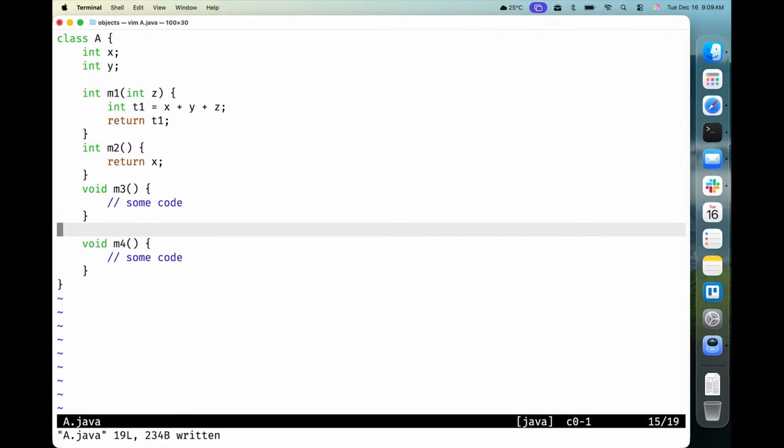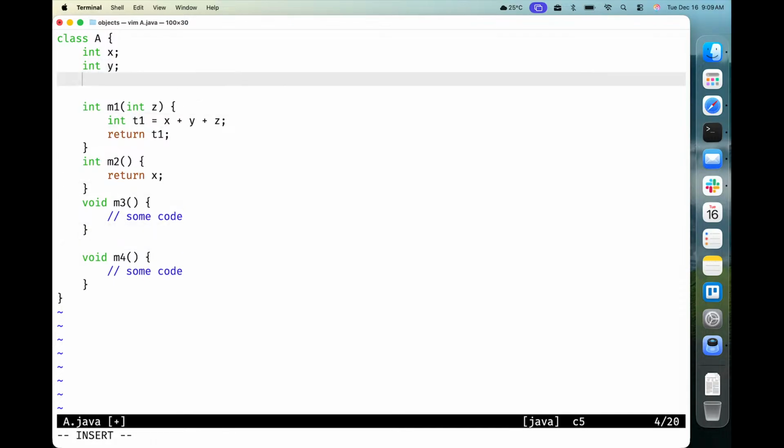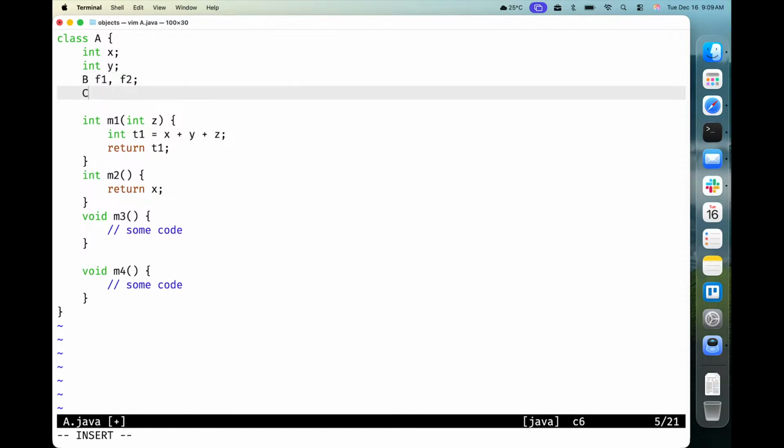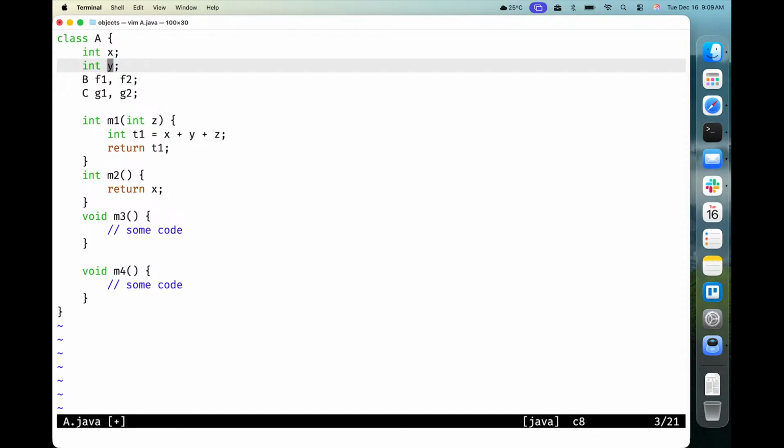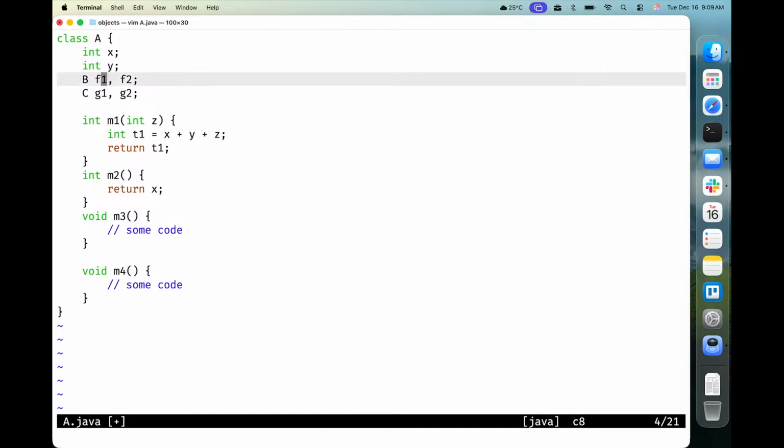And a class may also have a pointer like this, right? Let's say some other class B, with multiple fields F1, F2, and some other class G1, G2, and so on. So I can have fields of other classes as well, right? When we said we have these fields inside the class, we need to store these fields inside an object of each class. Each instantiation of class A should have space to store fields of 2 integer types. And what if it has more fields of some other class type? They also need to be stored there, right?